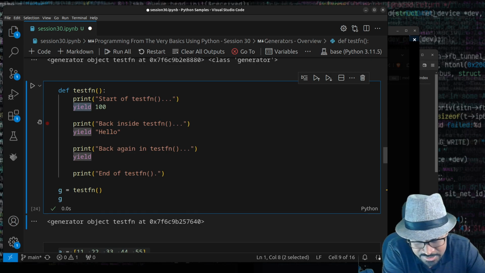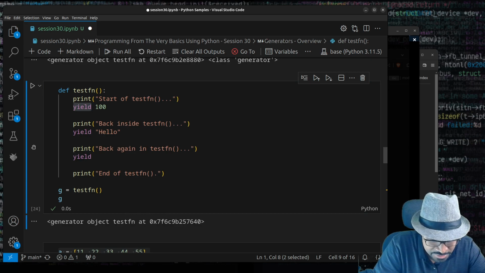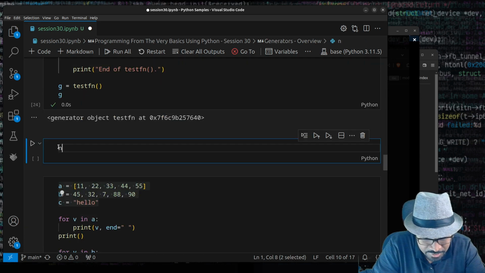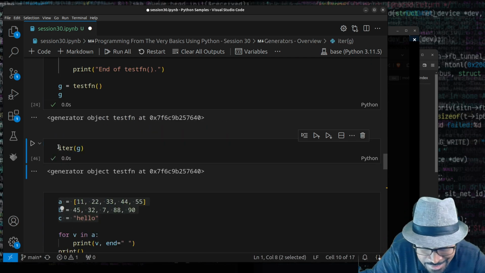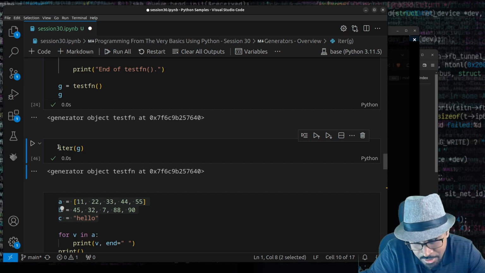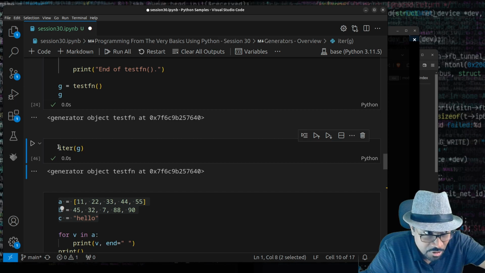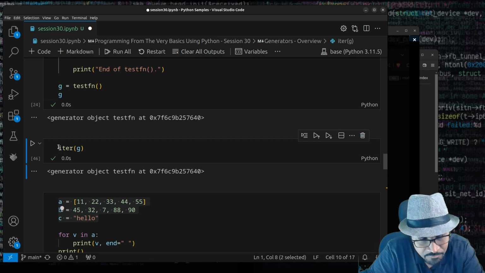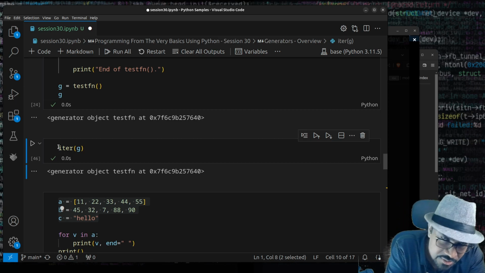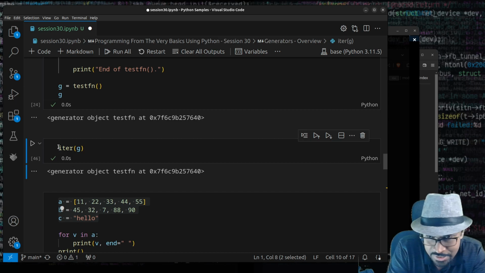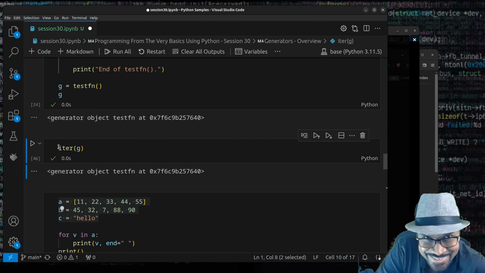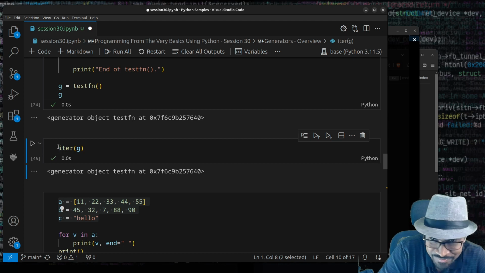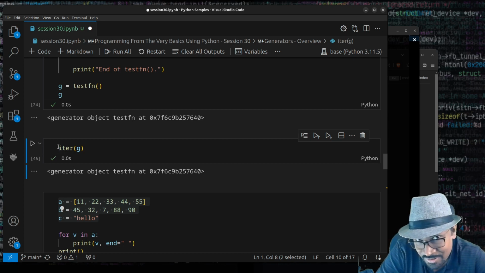What I mean by saying that is, if you take this G, I'm going to put it in the next cell here. I type iter of G. This is a special case. Normally, when you call iter of a list, the list is the iterable, and you get another object called a list iterator. When you call iter of a string, you get a string iterator. So you have an iterable and you have an iterator. But here, when you call iter of G, it says, I'm the iterable and I'm also the iterator. So a generator implements both the iterable and iterator features.